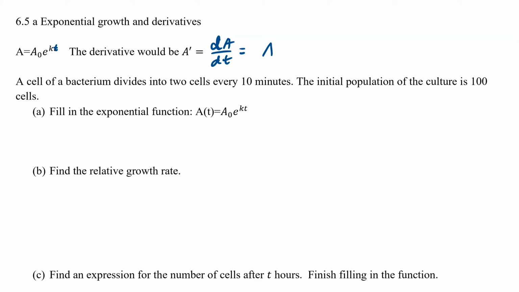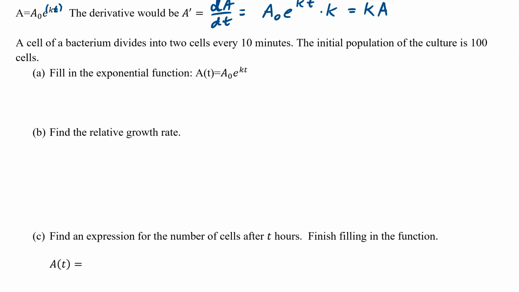So we end up with a0 e to the kt. That's our normal derivative. It doesn't change. However, we do have an exponent that can be derived. So if I write that, you can see the coefficient for our t is k. So we times by k. So what we really end up with is k times a. So it's the original function times k, because that's all that's happening: whatever the exponent is, it just goes in front. Okay, so now let's try one of these problems.